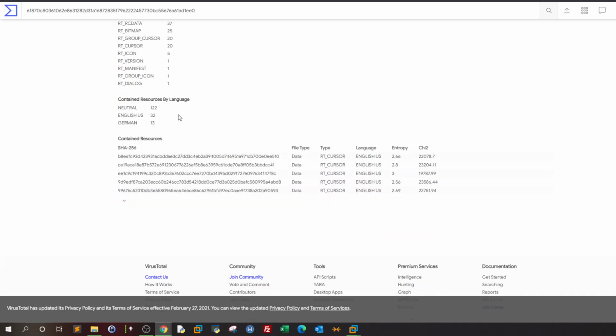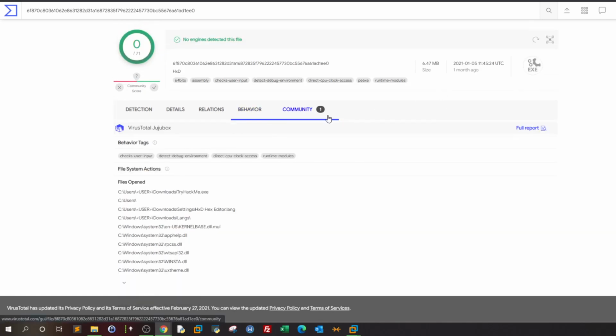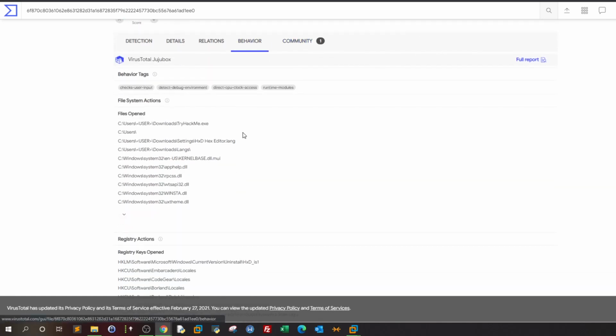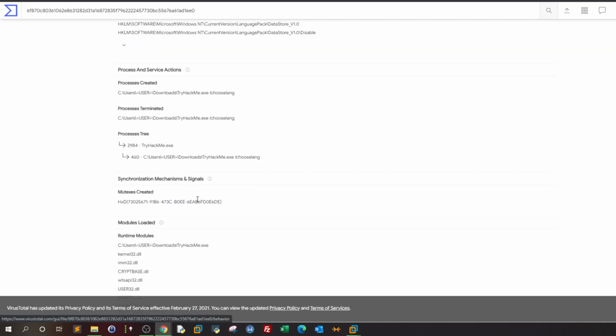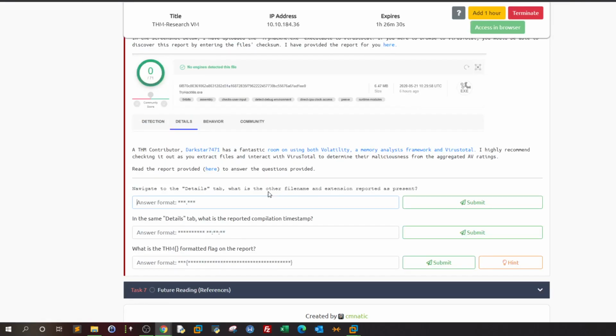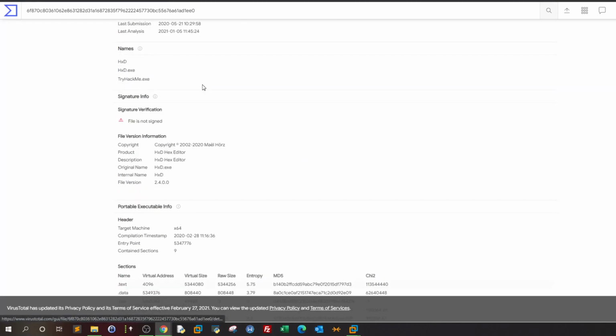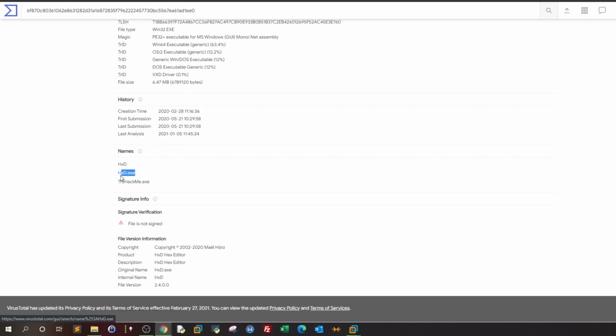Contained resources. So this is merely static analysis of the file. Behavior. Files opened. Users, downloads, TryHackMe. Various actions. Alright. So here, what is the other file name and extension reported as present? So I guess it is this one.